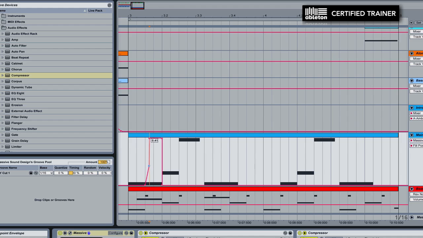Unfortunately, Ableton doesn't have curves in its automation. I'm hoping that they will do that in version 9, which would be extremely handy. It's my one thing that I kind of miss about Cubase. What I don't miss is all the right-click menus, which thankfully Ableton doesn't have a lot of. This is a little bit tedious, so just bear with me here.